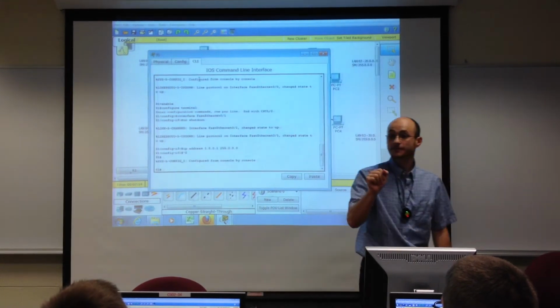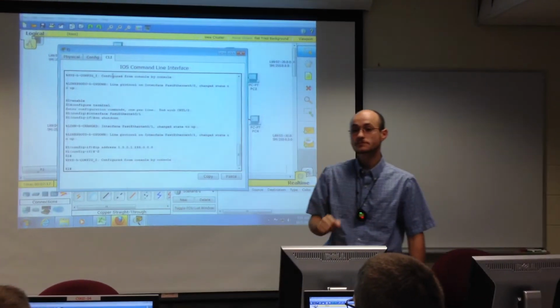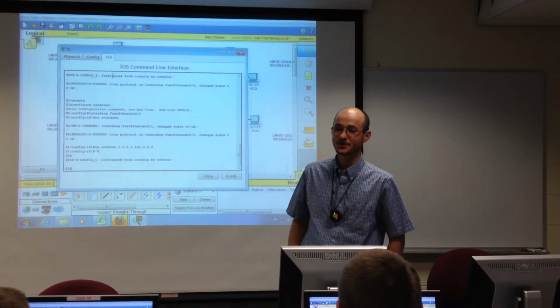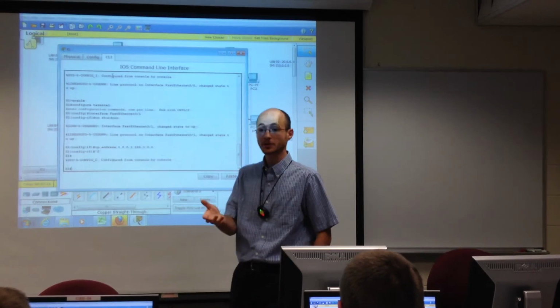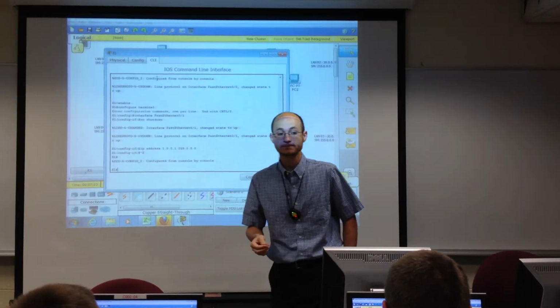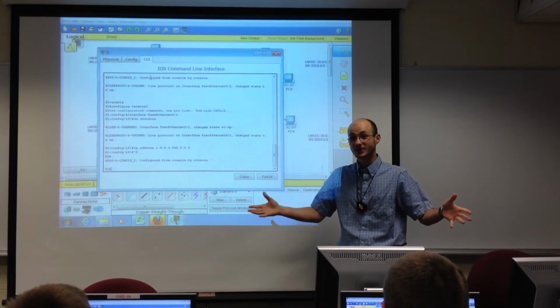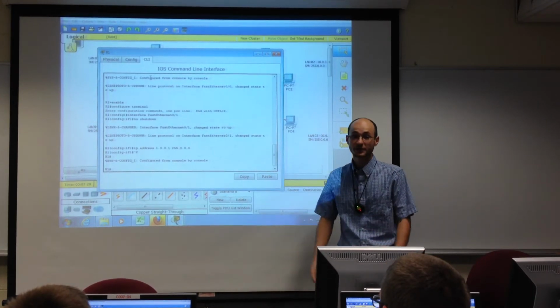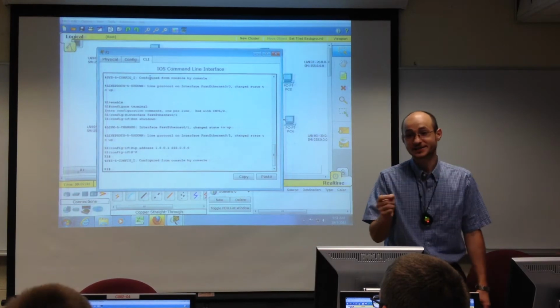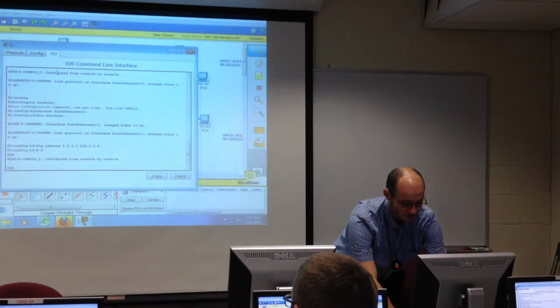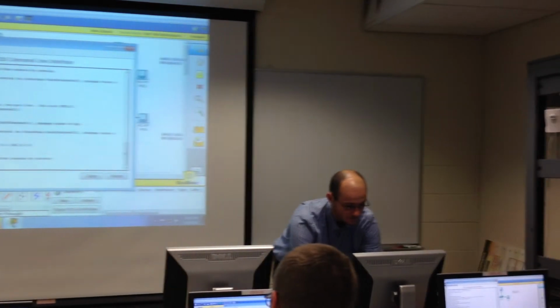Would it have a default route before you configured it, or do you have to configure it? You have to configure it with a default route. No different than you have to configure computers to have a default gateway. And the default routes are nice because they're like catch-alls, so you don't have to manually configure everything. But you do have to actually set that up. Let's try doing a show ip route.